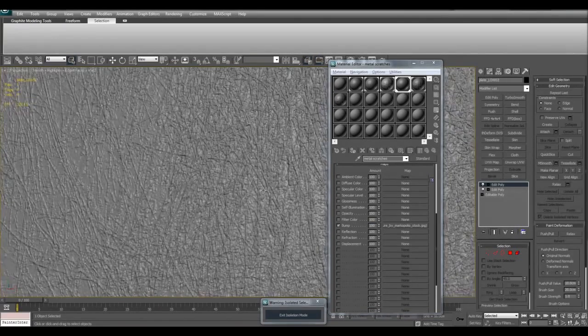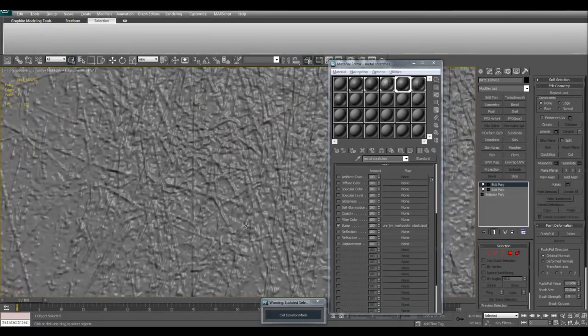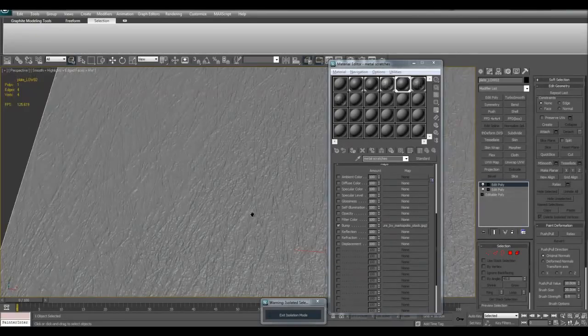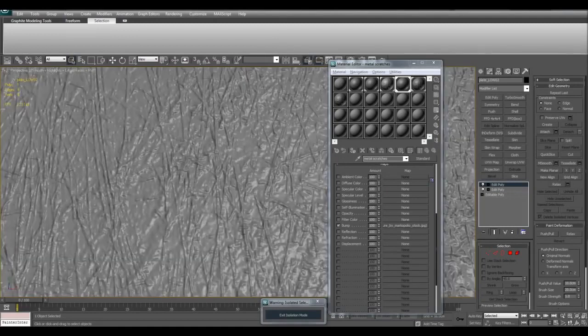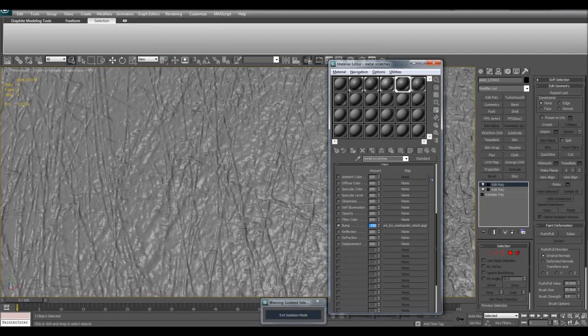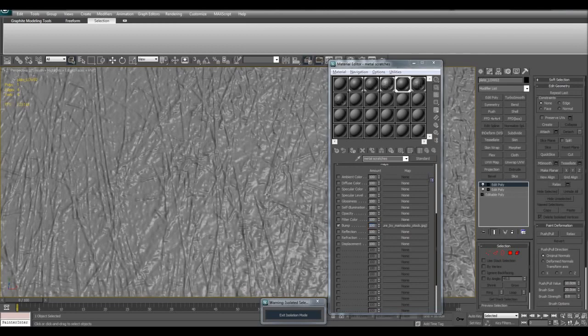So you can see that the scratches look more like veins, like they're popping out. However, if I set it to negative 100, observe the change in lighting. So you can see that now it's going inside. Now it looks like real scratches.